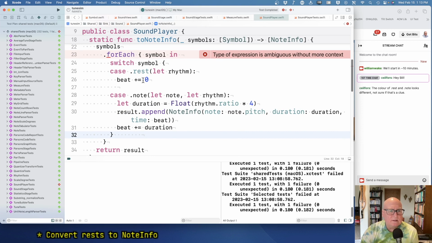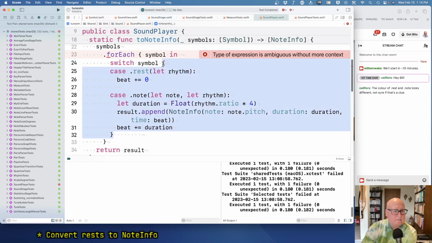Oh, interesting. Make sure I've got my cases all balanced out. That goes there, that goes there. And then it's not producing anything.